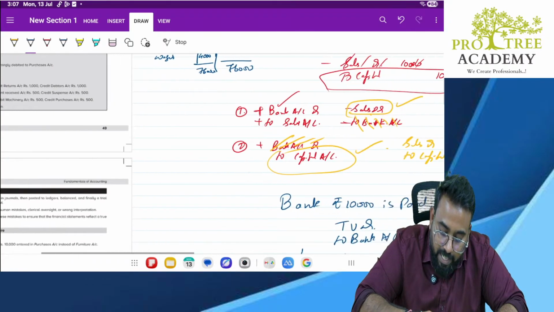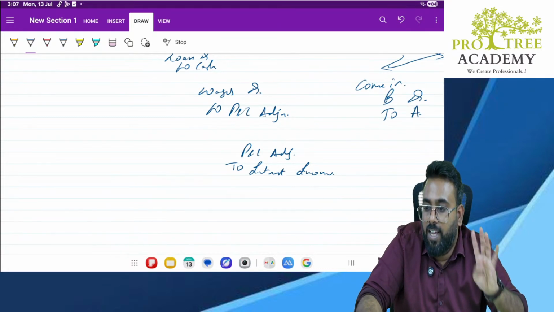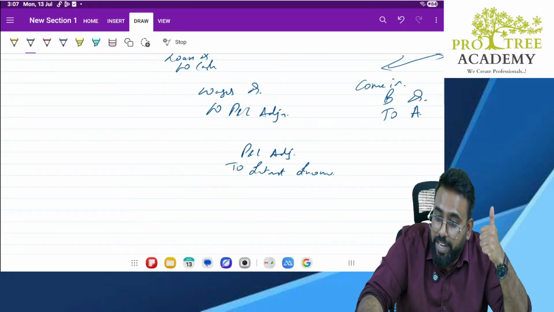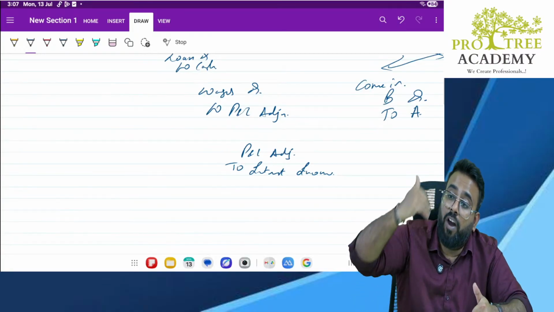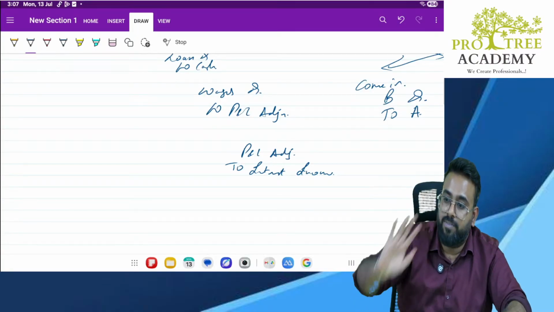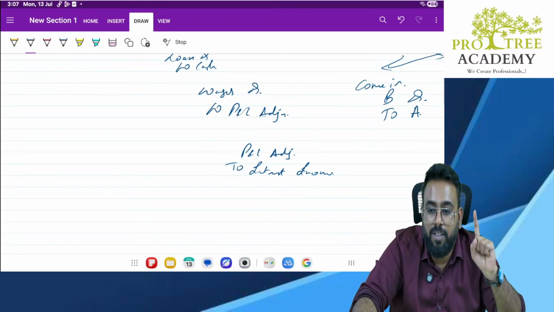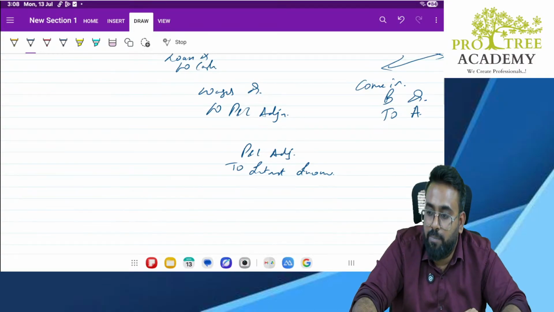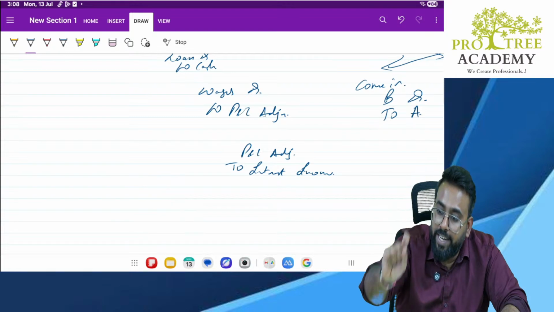Now, there are basically 4 types of errors. One, error of omission. We have used this word regularly. Correct or no? Materiality. Omitted. So what is the meaning of omission? If you miss recording the transaction itself, then it is error of omission. The next one is error of commission. What is error of commission, sir? Error of commission is nothing but instead of hitting a particular ledger, you hit a different ledger.